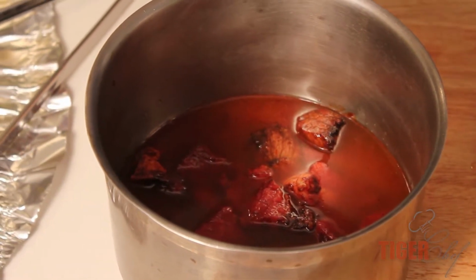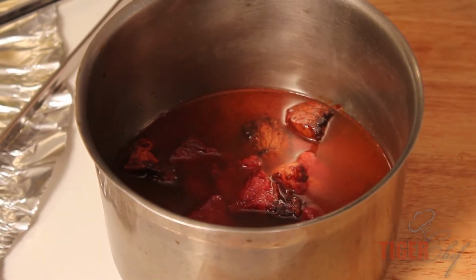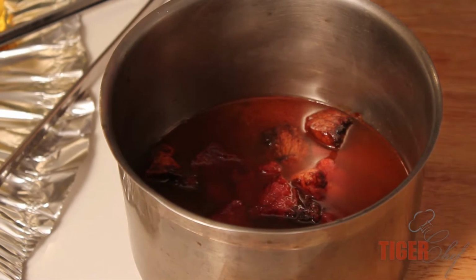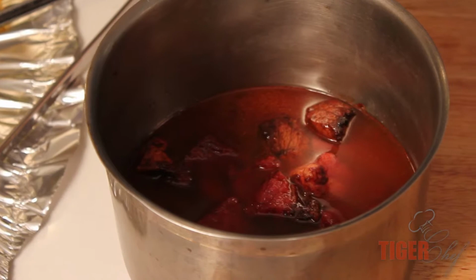We're gonna cook it at a low temperature, maybe a 3 out of 10 on the heat scale. And we're gonna let it cook for about 3-4 hours. In about 20 minutes, we're gonna add a full onion. We're gonna chop it up and add it in there.